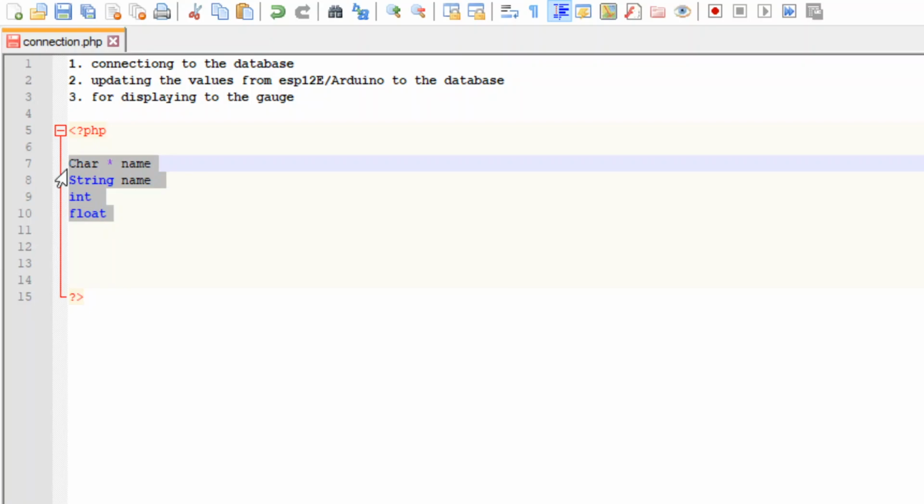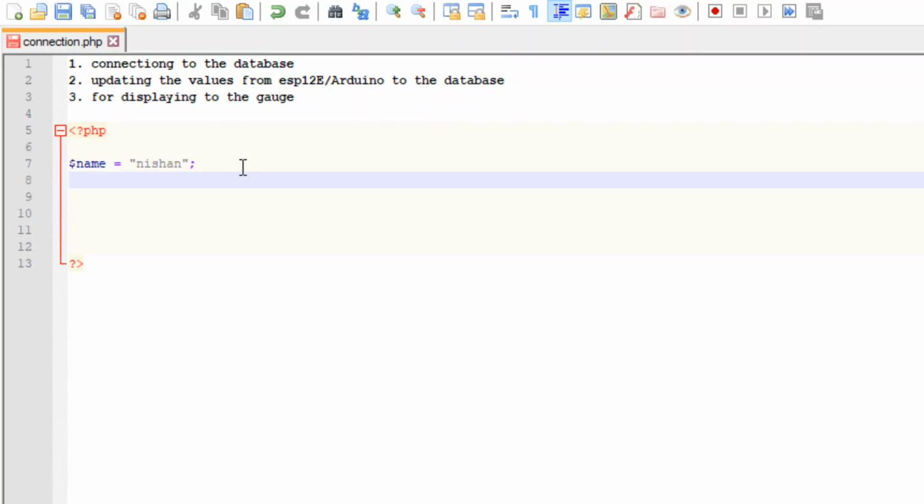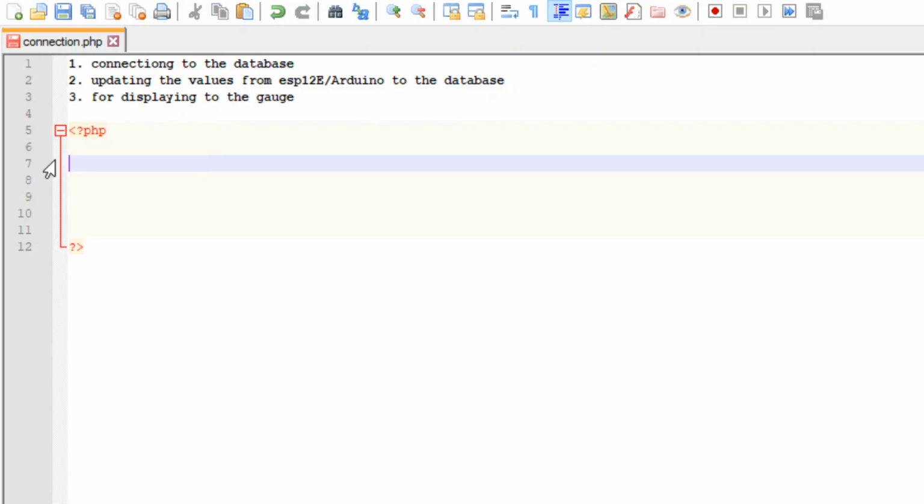But in PHP, you just put a $ sign and then name, and like C you end with a semicolon. If you want to print this, you write echo and name, and it prints it out. So variables are written this way and printing is through echo.